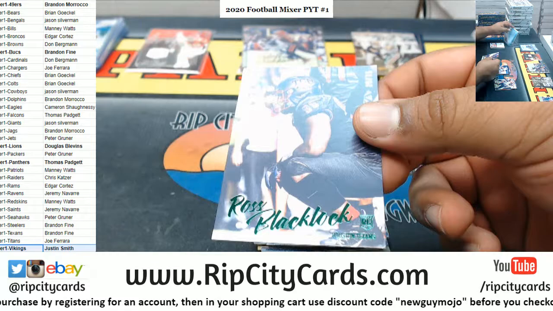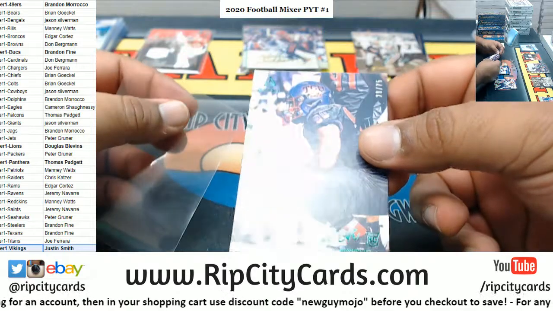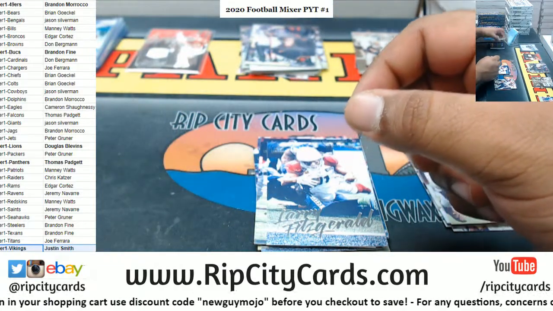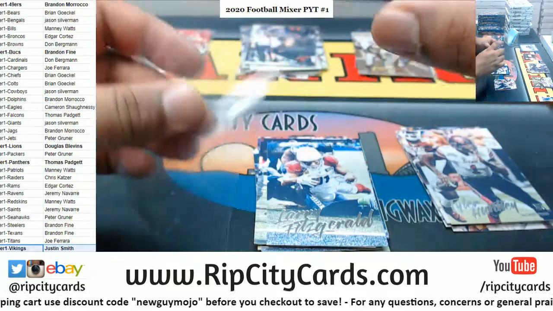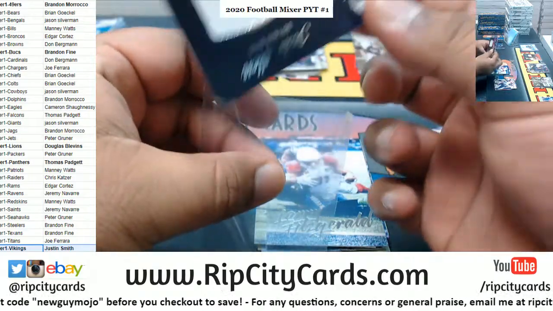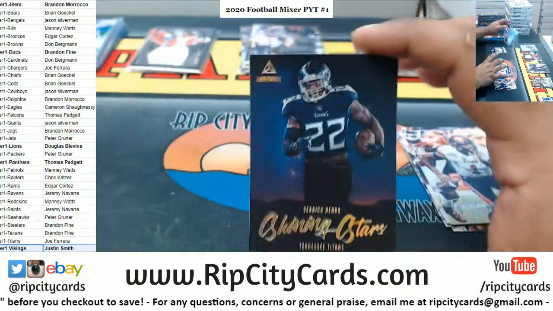We got Ross Blacklock. Yeah, Ross Blacklock to 75, Texans. A relic for Josh Allen, Bills. Let's do it this way. Ooh, that is a case hit right there, or one of them anyway.